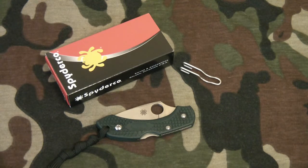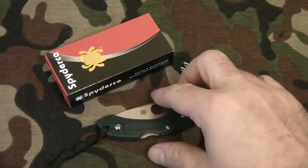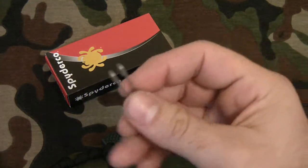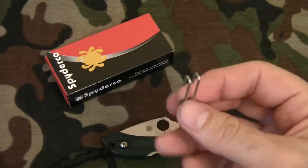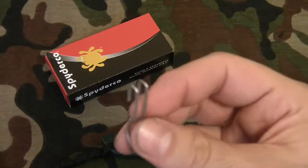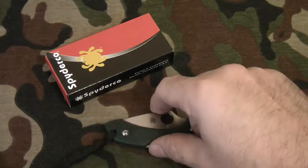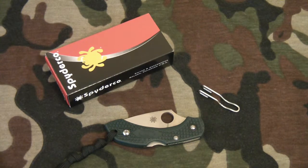For those of you out there who want a very small, very lightweight EDC for very small cutting tasks, opening mail, opening packages, cutting that little thread off a shirt, stuff like that, then this knife is going to be perfect for you. This thing weighs nothing. It's small and it's out of the way. And the very simple wire clip that it comes with, this thing would just disappear in maybe a coin pocket. It's a very unobtrusive, lightweight knife. For the guy who doesn't want to have a big knife on him, this thing is perfect.